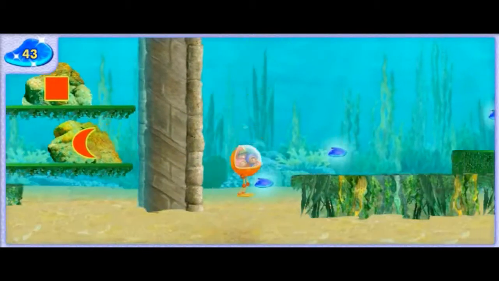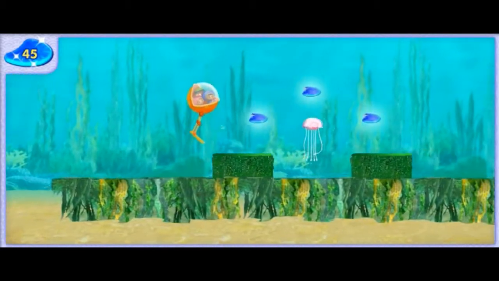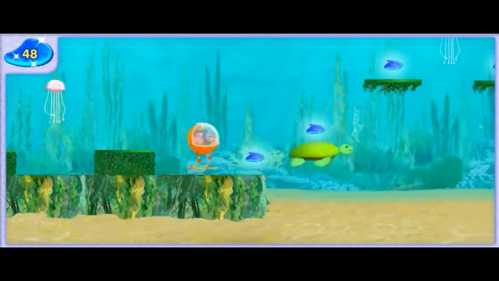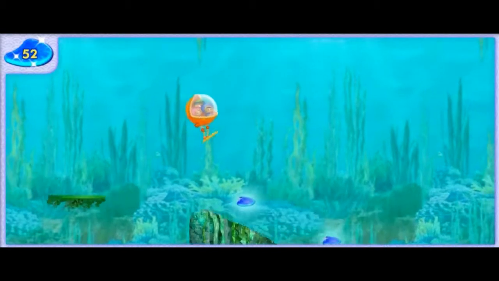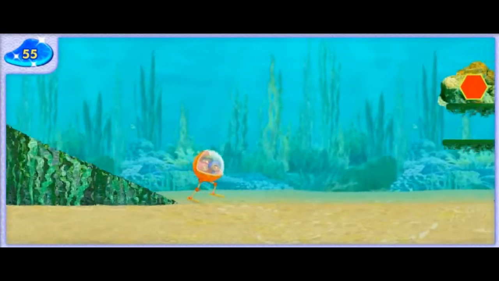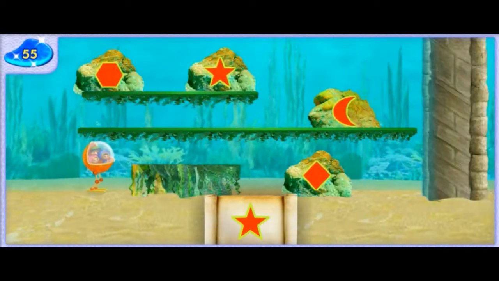Nice jumping! Look out for Squiddy's jellyfish. Use the arrow keys to go under it when it goes up. We can slide down the slippery seaweed. Look, there's a new shape message from the blue mermaid. This time we're looking for a star.